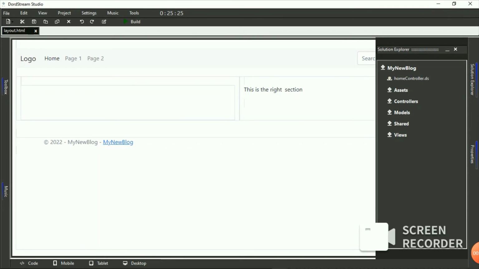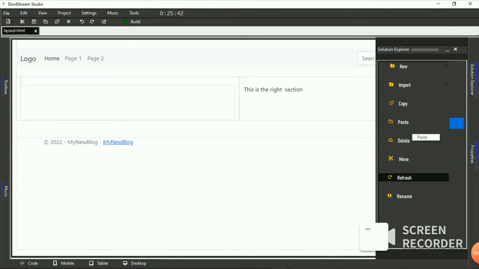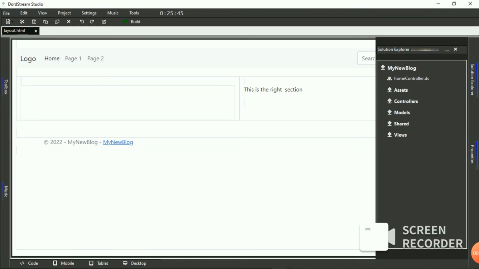Let me rename it to images, so I can now paste it here. As you can see, I've pasted it. Let me rename it, because it has to be named banner, either banner.png or banner.jpg.